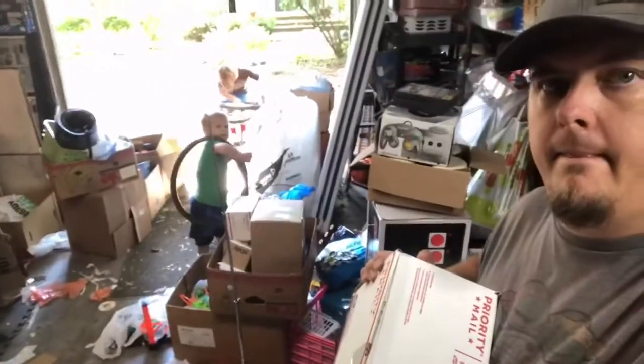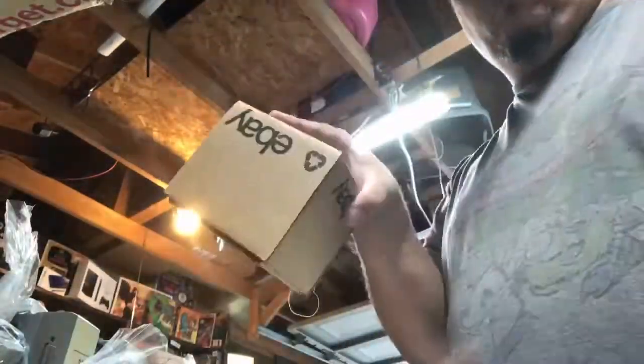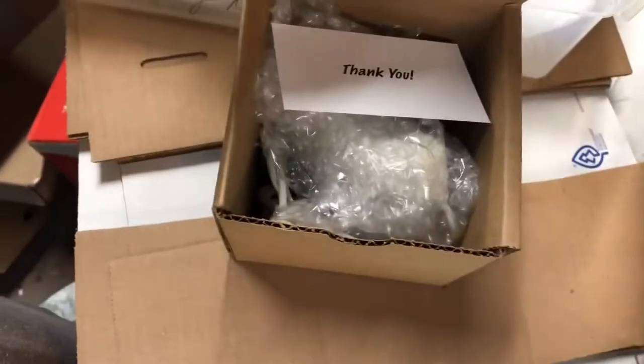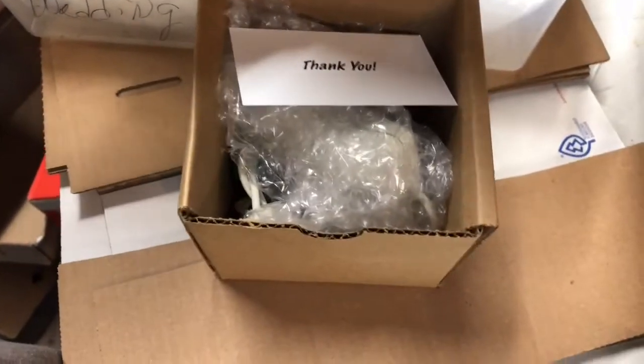I have two of these — two air tube inner tubes — and my brother's back there trying to put a new inner tube in his bike. And this mouse just goes into one of these little eBay boxes with a little bit of bubble wrap. You want to make sure it's not pressing the buttons and clicking, because you could wear the button out in the time it's shipping.